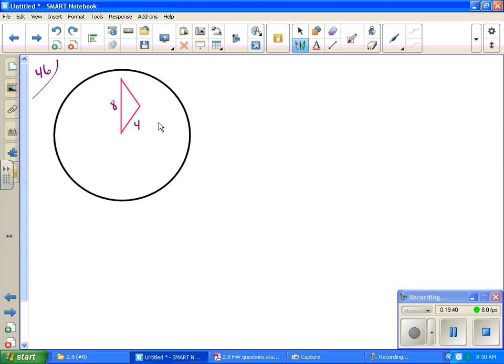And what are we trying to find here? Am I trying to find how fast the angle's changing? What does it say? The distance between the tips. So we're trying to find how fast this here is changing. So you're going to call that something, and that's what we're trying to find. So what would I write for what we're trying to find here? dx dt.